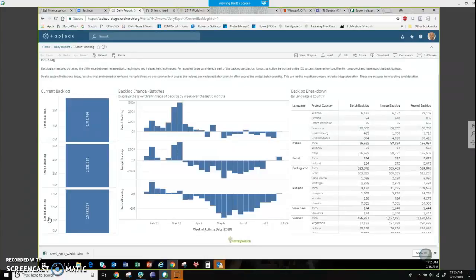For this part, progress means the bar is on the negative side of it. Yes, progress means the bars are below zero. It is counterintuitive. So this is a backlog, right? We're tracking backlog, which means images waiting to be reviewed so they can be published. So the shrinkage of the backlog would be the stuff below the 0. The shrinkage is the negative. Yes, shrinkage is good, so negative numbers are good. Positive is bad in this case, which is counterintuitive. And negative is good because it means we're actually reducing the backlog.